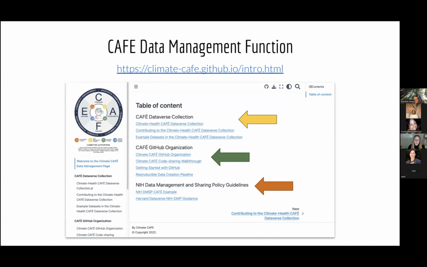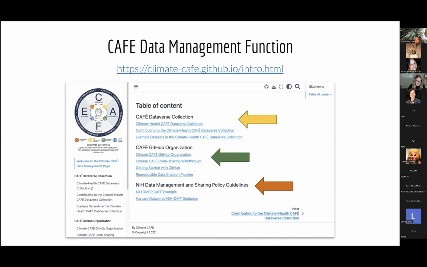And we're also continually creating standard operating procedures for data processing, integration, and analysis. And all of these, the Dataverse collection, the GitHub, the SOPs, really facilitate reproducibility and reusability for climate and health data, the large goal of this project.